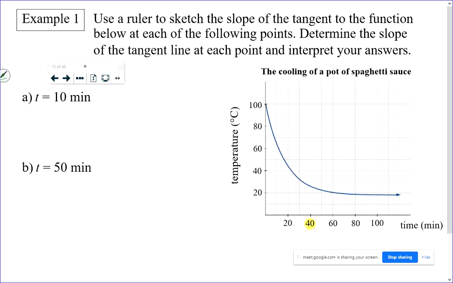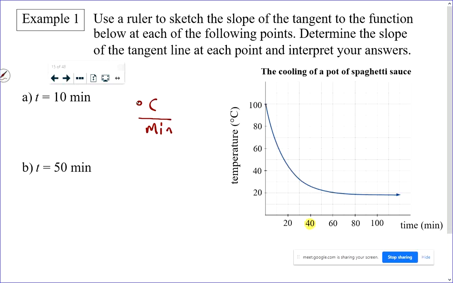So we want to determine the slope of the tangent line. And there's a lot of words here that I'm about to bring forth to you. But I need you to understand that the slope of the tangent line to this graph at t equals 10 minutes is going to be the rate of change of the temperature with respect to time at 10 minutes. In other words, it's going to have units of degrees Celsius per minute, whatever number we get. That's what we mean by rate of change. You analyze the units. The vertical units are degrees Celsius. The horizontal are minutes.